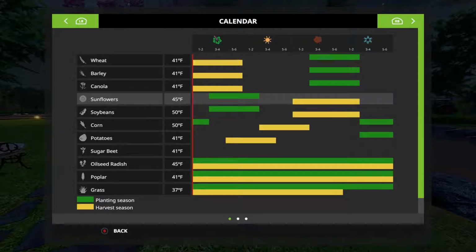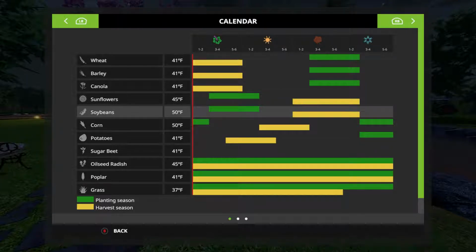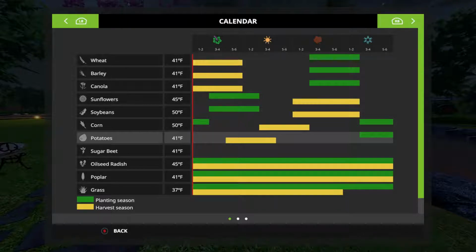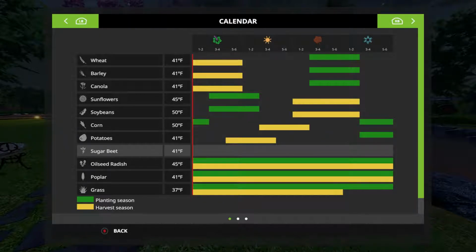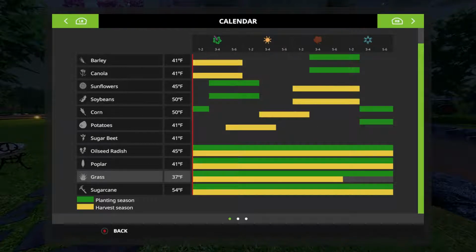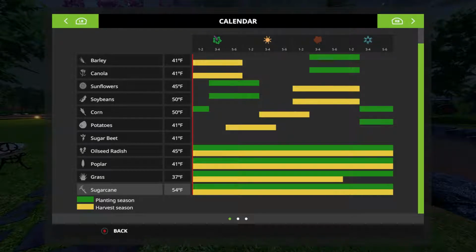Sunflowers can be planted relatively early, so we may well be looking at that. Same as soybeans can be planted relatively early. Corn again can be planted late winter and early spring, so we can put some of that in if need be. Potatoes, we've just missed the zone for planting, so we're going to have to wait till the end of the year for that. Sugar beets, it looks like we cannot plant at all. The ground won't take it. The oilseed radish, which is more of a fertilising crop, can be planted whenever. Poplars can be planted whenever. Grass can be planted pretty much whenever. And yeah, the new crop of sugarcane can be planted whenever and harvested throughout the year, which is all good.